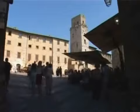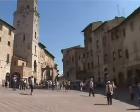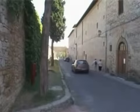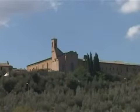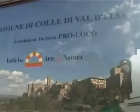From the square, we can pass through Via San Matteo, flanked by medieval palaces, to San Agostino Church, the charm of which, besides Gozzoli's fine work, is mainly Benedetto di Maiano's marble altar. The ancient hotels of San Gimignano can be recommended to anybody wanting to stay in the city for a night. Don't forget to taste the famous wine of the neighborhood, the Vernaccia.